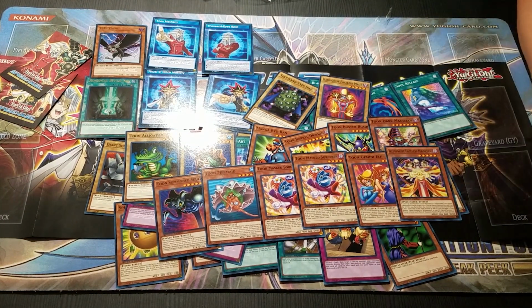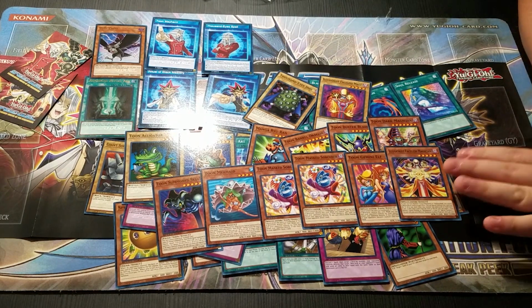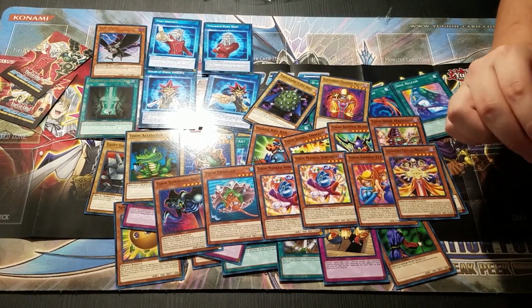Here it is, the Illusionist Faceless Magician. So if this is in your graveyard and you lose your Thousand Eyes Restrict, this comes out, and vice versa. If you lose this, then Thousand Eyes Restrict should come back out. So this is going to be pretty synergized with the Thousand Eyes Restrict deck.